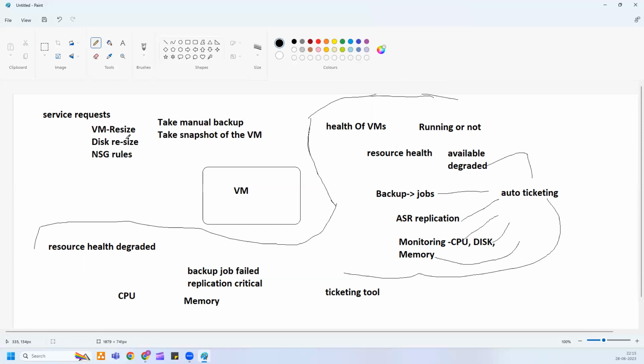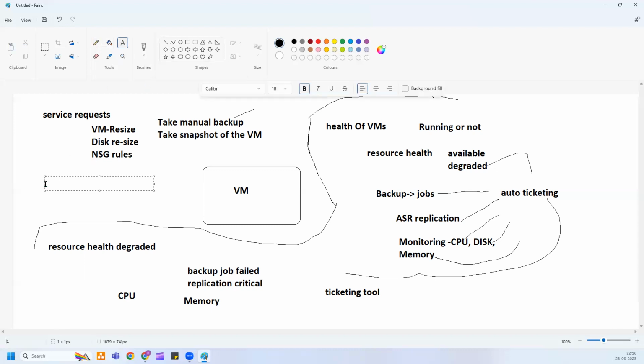So you have an application team, you have multiple applications, they keep on changing some application configuration. So they want to have a backup before they perform any changes, right? They want to take some snapshot before they perform any changes. So those kinds of scenarios, this is called a service request. And definitely, as part of this health monitoring, there will be some incidents as well, you will see.